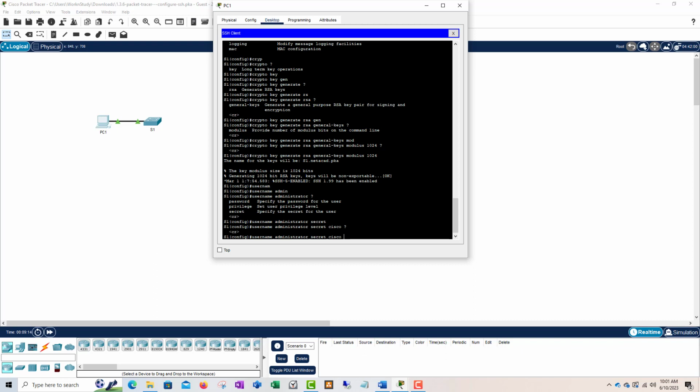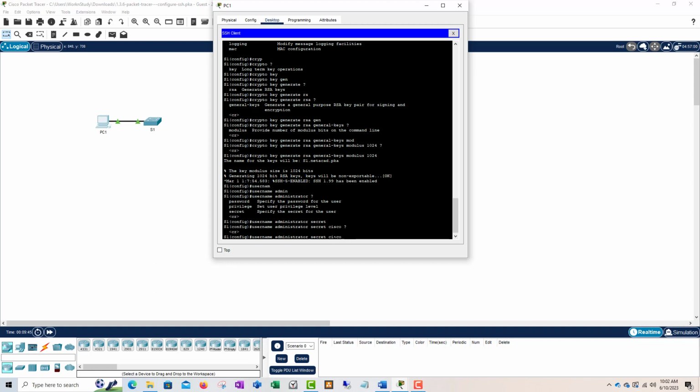A quick tip when you are working with the CLI: the question mark that I keep using is essentially telling me what options can follow. If you see this at the end after the question mark, that means you're at the end of that syntax, and there is nothing to follow.